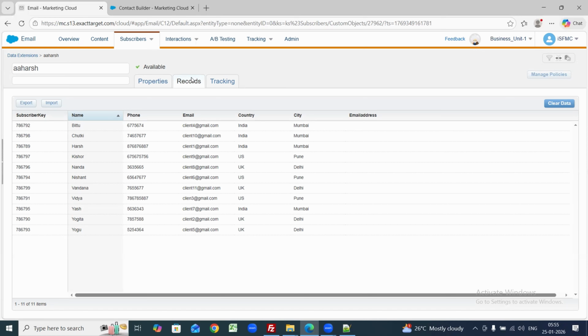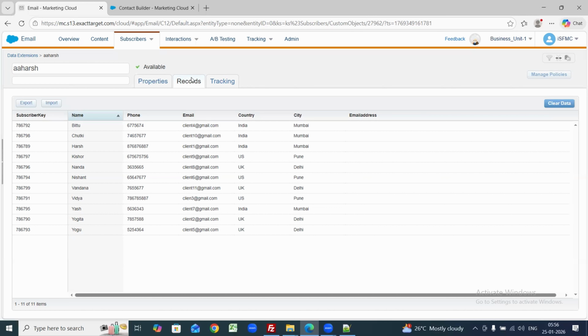So let us suppose a client is querying on any of the data extensions and the database has 20 million records. If there are lots of data or records present in a data extension, your SQL query may time out and you may face timeout issues. Now the client came to you and says, hey Pritam, your database has 20 million records. It is huge for me to query on this. Please cut this data extension into 3 random parts, or 3 equal parts, so that it will be easy for me to write the SQL query and run it on a small set of audience.